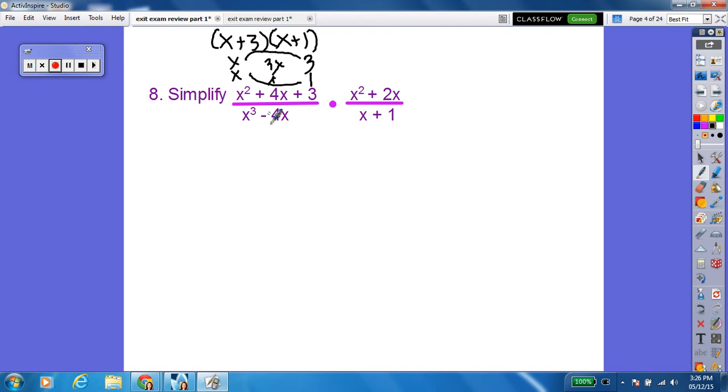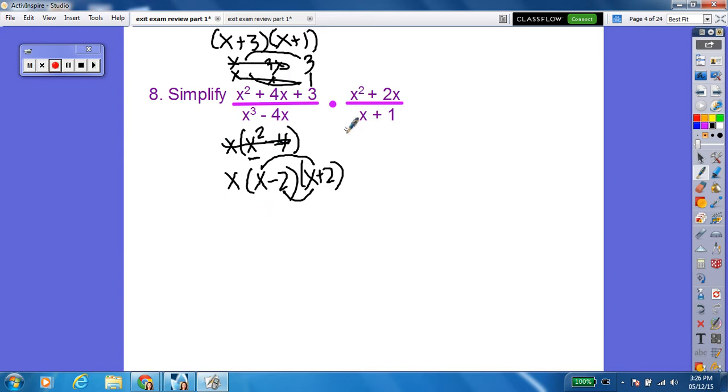Coming down here to the bottom, notice they have an x in common. Let's factor that out, leaving us with x squared minus 4. Now the alert here is that we still have an x squared. This is a binomial and these are perfect square subtractions. So remember that. That'll continue to factor to x minus 2, x plus 2. Why? Because when we do positive 2x and negative 2x, they cancel out. So we don't have anything in the middle. So that would be the final version of this bottom one.